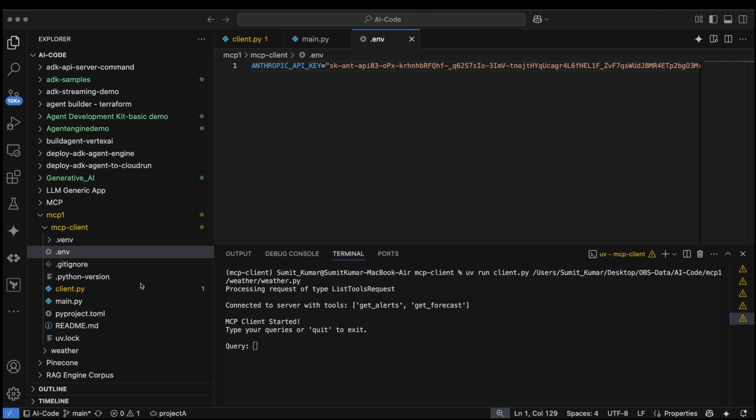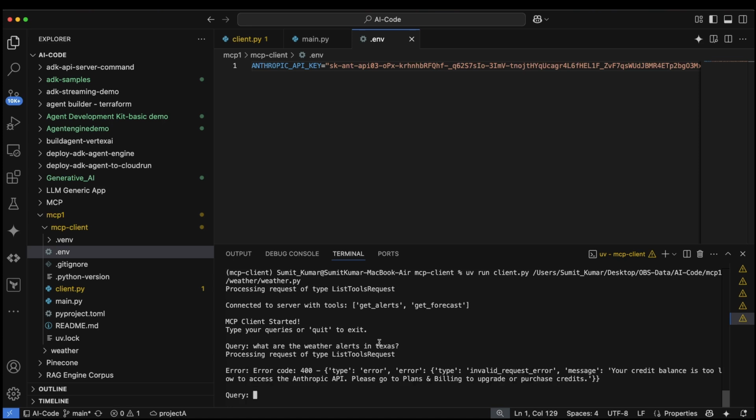So the first question that we can ask is, what are the weather alerts in Texas? So it says that, okay, looks like my query... Okay.